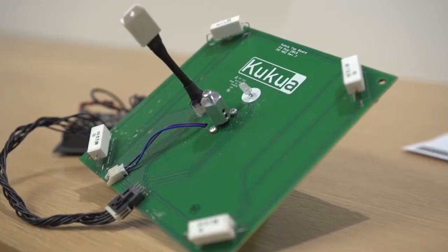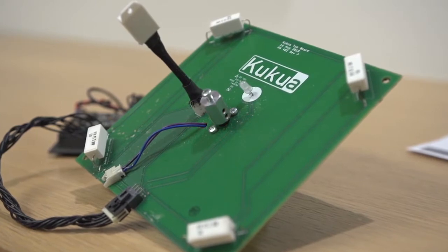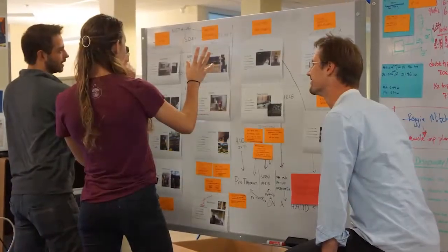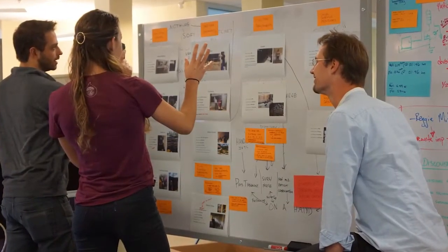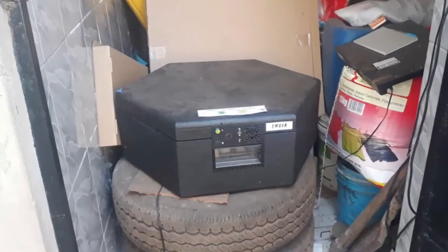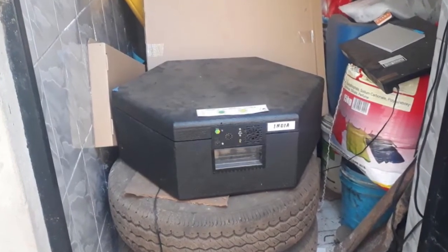Similarly with our printed circuit boards — we got some great ideas on how to go from having two printed circuit boards, which is about double the cost, to having one, which would be fantastic for affordability. Another problem they zeroed in on was durability. As it stands, our prototypes are mostly made of foam, and we'd like something a little more robust that can be used in the field for months to years at a time without being damaged by being dropped or repeatedly cleaned.